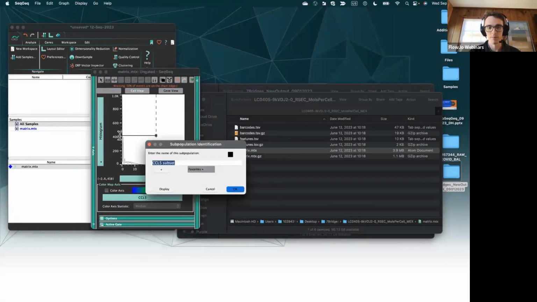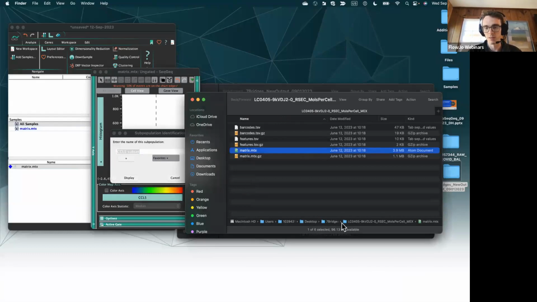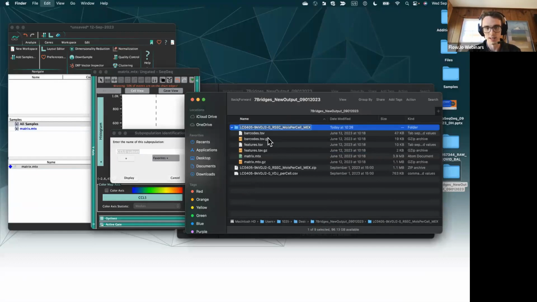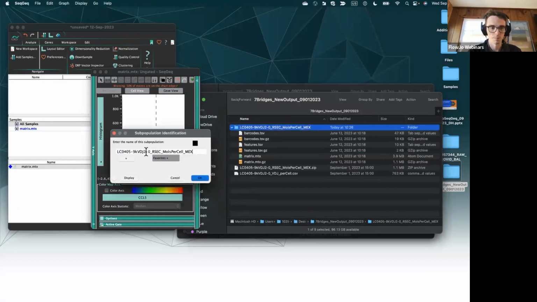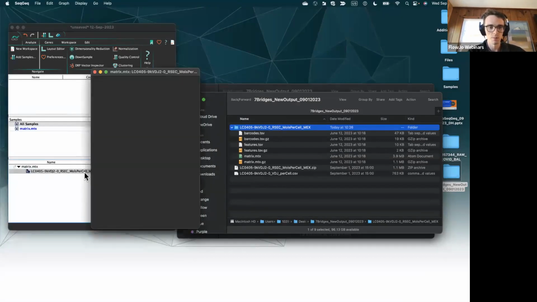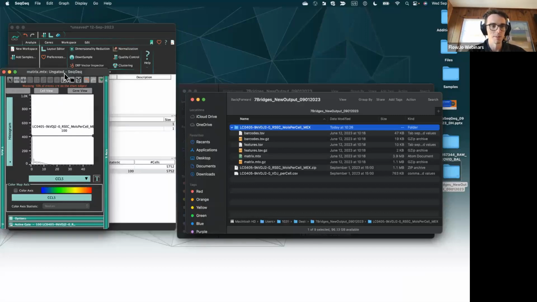Now you can draw a gate and name the subset. Whatever you give this name, I would name it whatever you want to call the file. For instance, we could just use the default name that whoever acquired this data gave the file. So I'm just going to call it the name that I had originally. Hit OK. So now you can see 100% of my cells are inside this gate on the histogram. Oh, I'm actually missing two cells. Let me get my outliers. Okay, now really 100% of my cells are there.